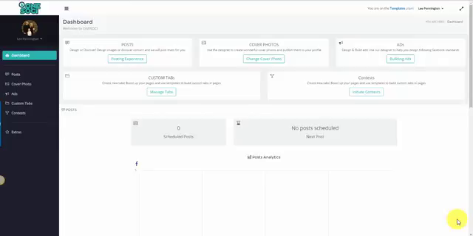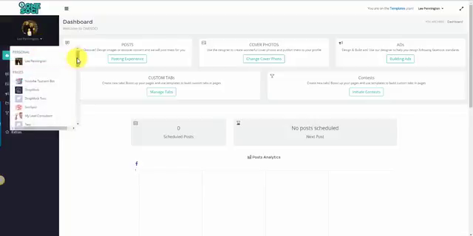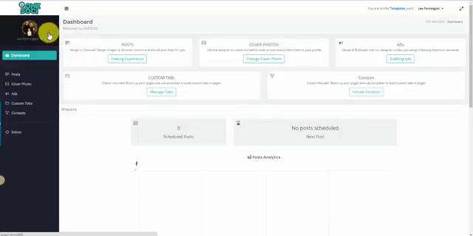You will literally never have to leave the platform to manage all your Facebook, Twitter and Pinterest accounts. Now, I'm going to begin with the left-hand side. To select the actual pages that I want to manage, I simply click on the arrow and then I've got all the pages once I've connected my Facebook account to OneSoci, and it's as simple as one click to connect that Facebook account, Twitter account and Pinterest.